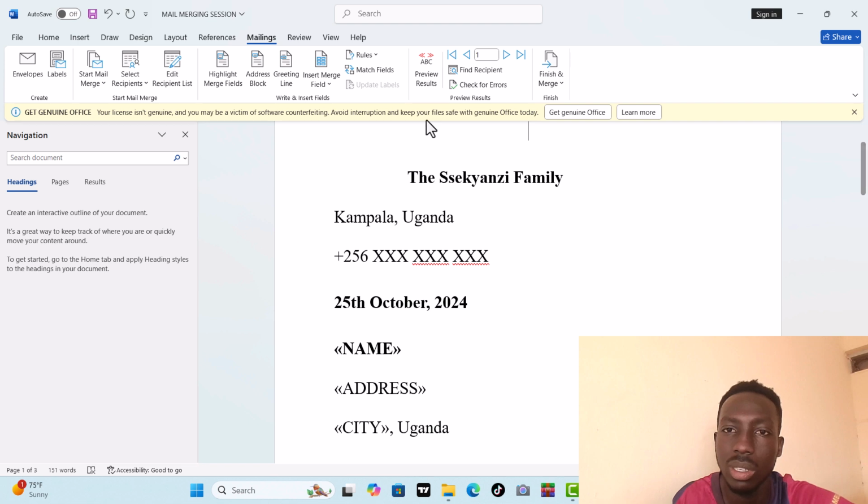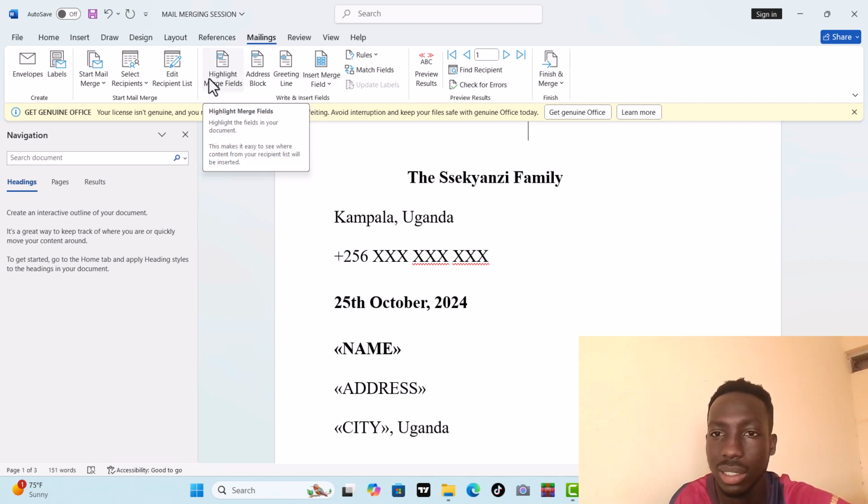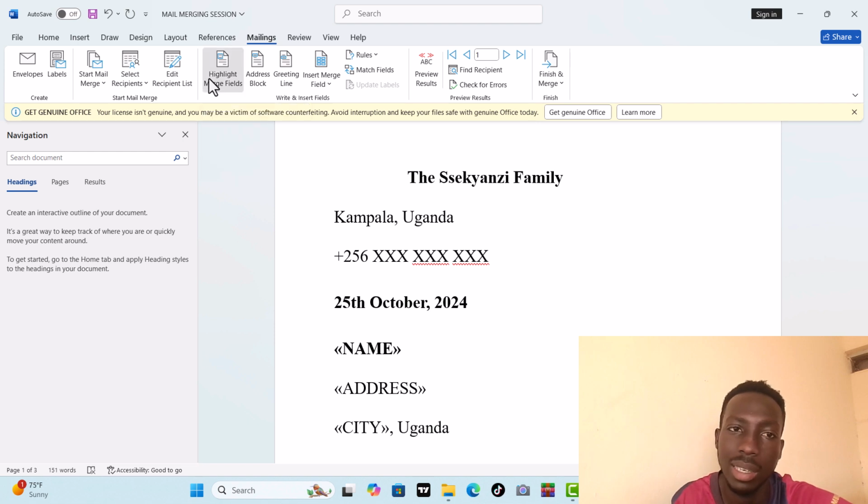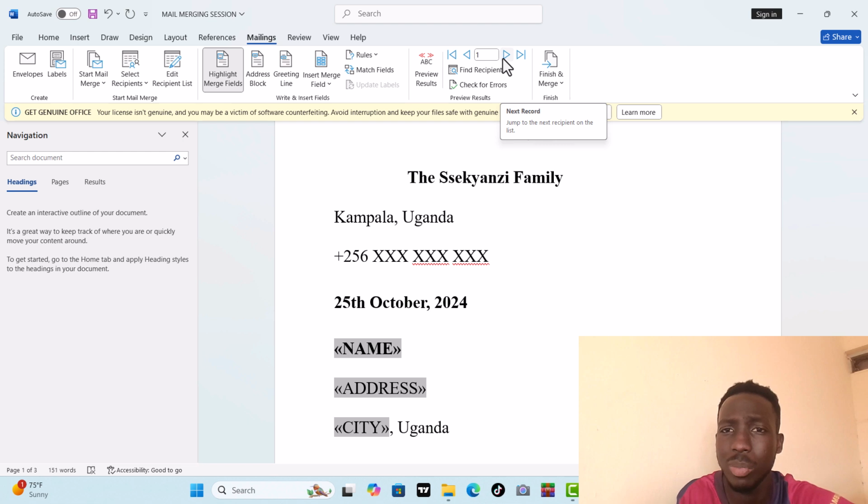Why mail merging? Very many people ask why mail merging. First, it's the best way you can create very many letters. Remember, with an invitation letter for a wedding ceremony, you may want to invite very many people, like maybe 100 people, large masses of a crowd.